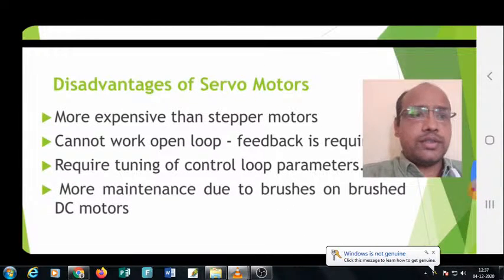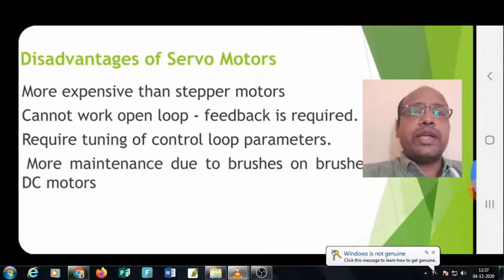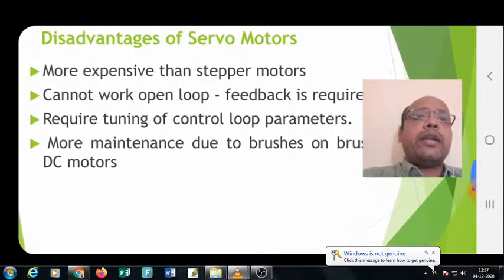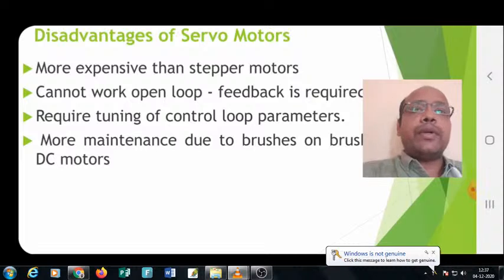Disadvantage of servo motor is it is more expensive than stepper motor. It cannot work open loop. Feedback is required, so it cannot work with the open loop NC system. It requires tuning of control loop parameters, because there is always a signal from comparator to the machining device.